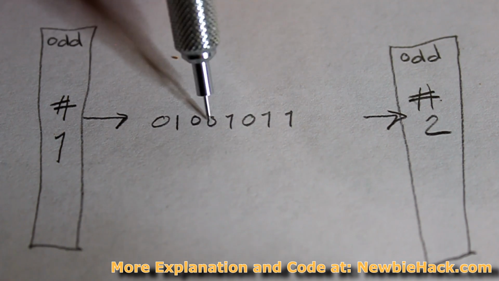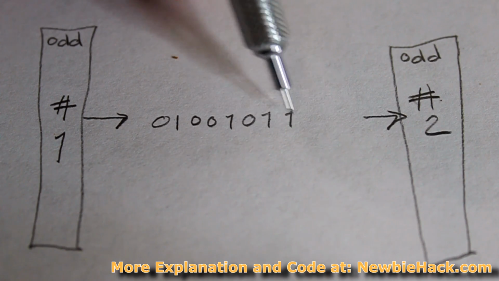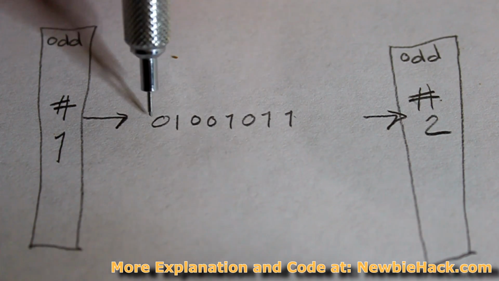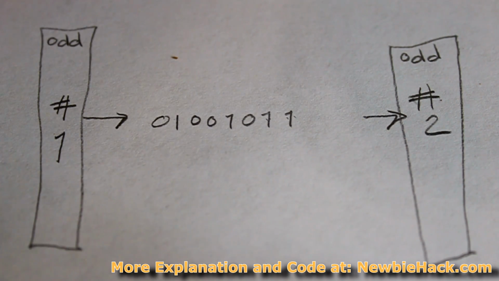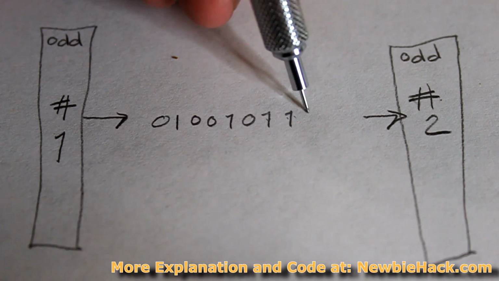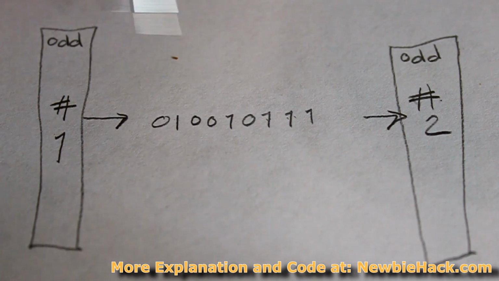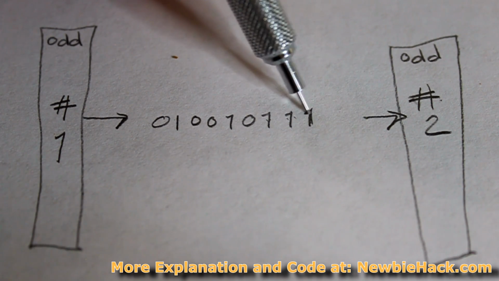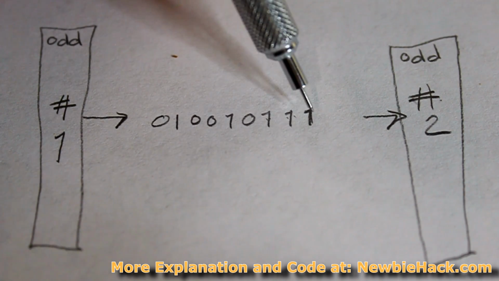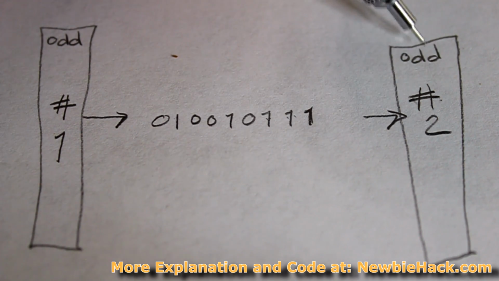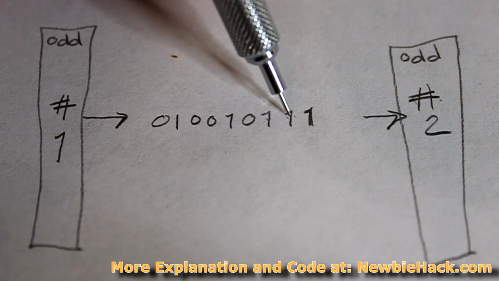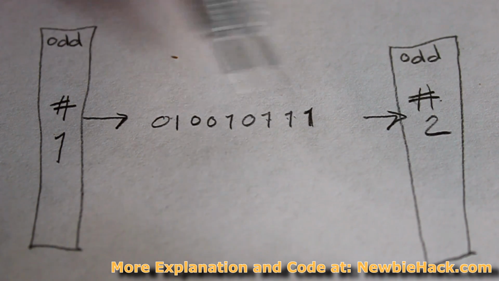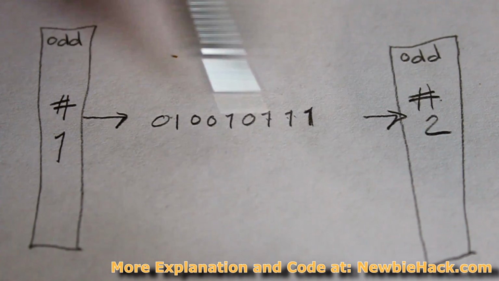Okay, that's good. So we have 1, 2, 3, 4. We have an even number of 1s in here. So the parity bit would have to be a 1 because we have set it to odd parity. So this odd parity transmitter will be adding a 1 at the end because it needs to be an odd number of 1s totally. And when it gets here, this better have a 1 on the end, and there better be an even number of 1s in the data bits to be a successful communication.